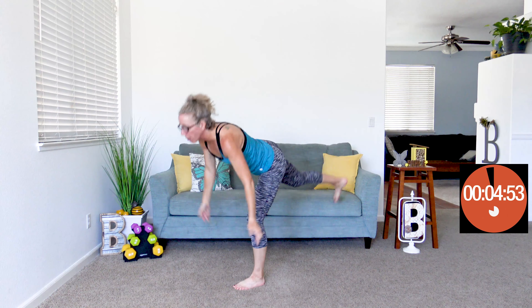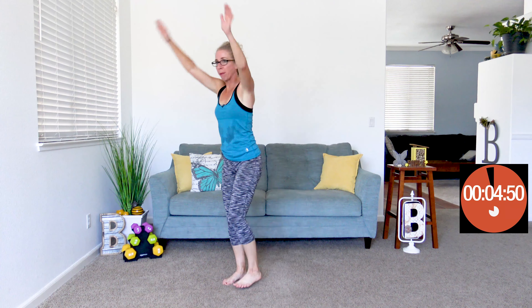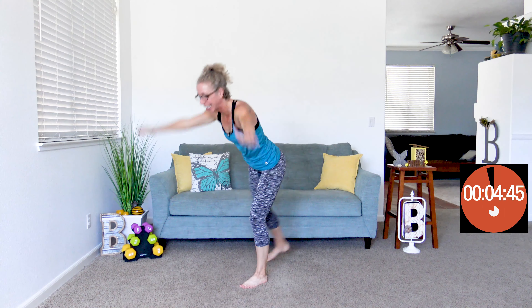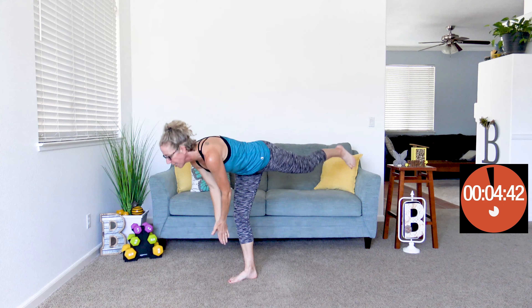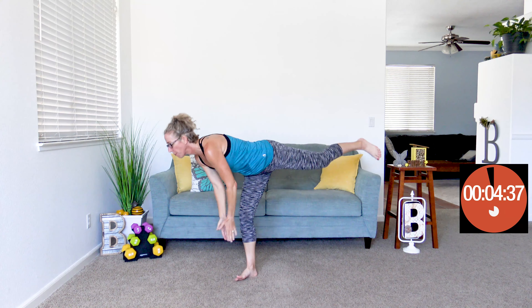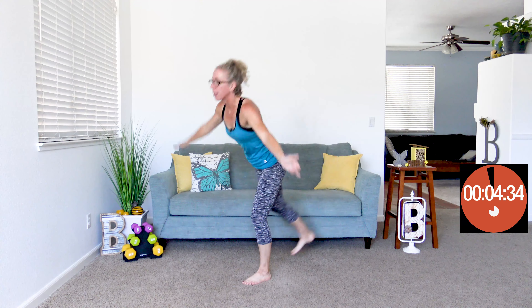Really having trouble with my balance at this point — that's my favorite part of any cardio workout. When balance is kind of a struggle, that means I got my heart rate up just the right amount, to get those endorphins flowing and feeling good. All right, you guys. When it beeps again, we are done, but we're not quite finished. I got one final thing — speaking of a challenge to your balance, here's what we're going to do. We get 20 seconds of rest, then we're going to do Goofy Jacks plus the balance pose of your choice. I chose Tree Pose because I find that one particularly challenging.